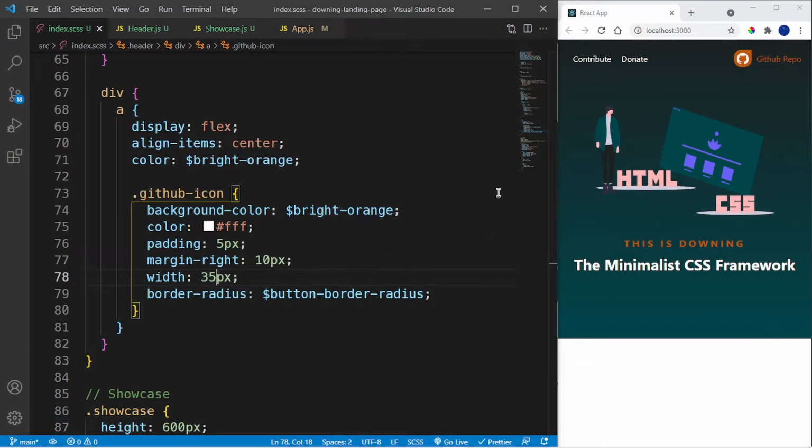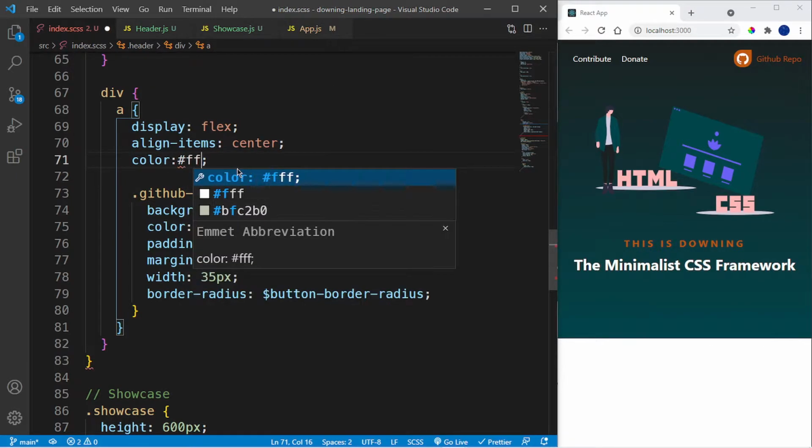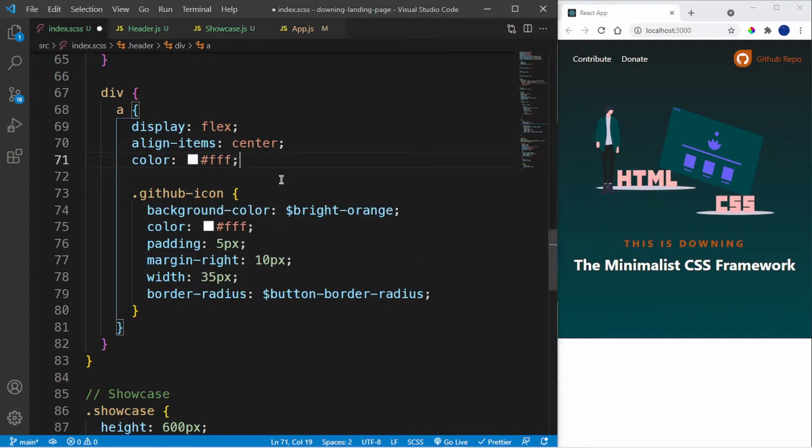This is much better. And then I can change the text color here to white because I don't want this orange on the text. So we're going to have this. Look at that, looking fantastic. And it links to my GitHub repository, which I don't think I have, but I'm going to create it. And then we have this image.